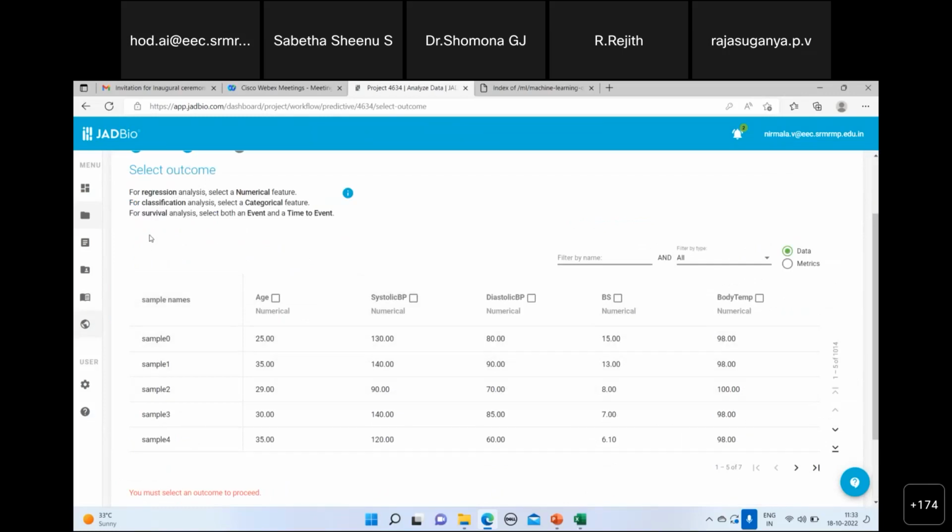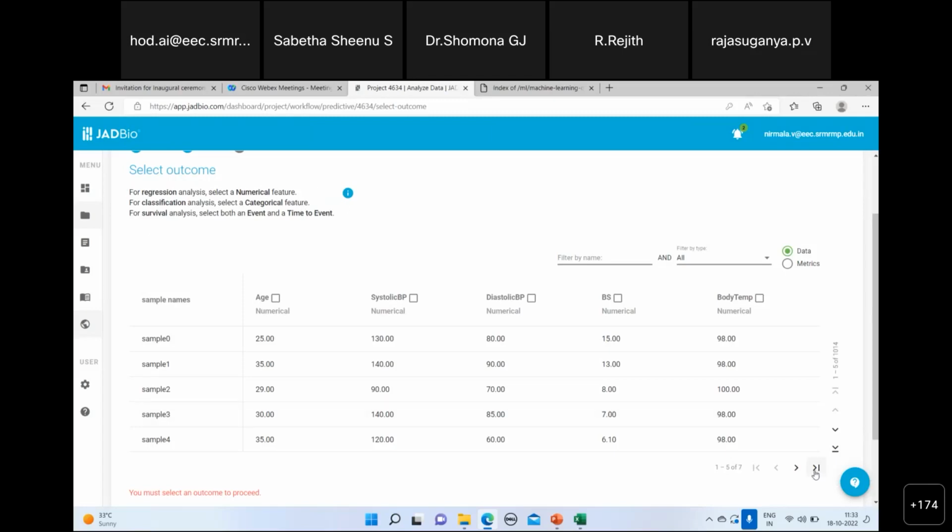The survival analysis was useful for us when we tried to find out whether people with certain cancers in a certain stage of cancer, how long would their survival be? What is the rate of their recovery? For those things, this survival analysis was useful. But right now we are going into classification.